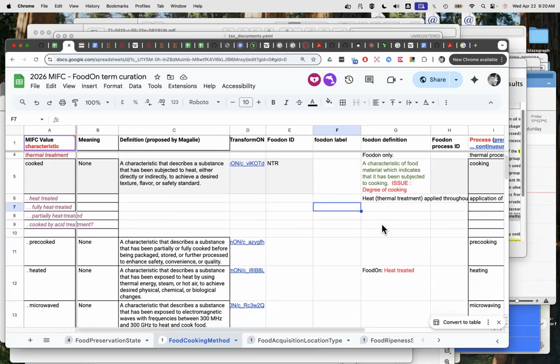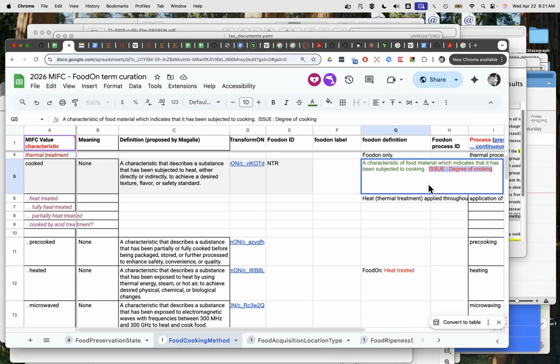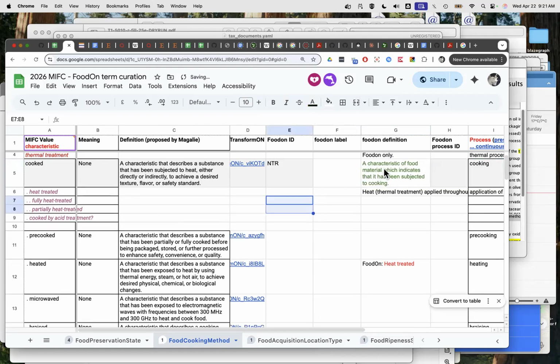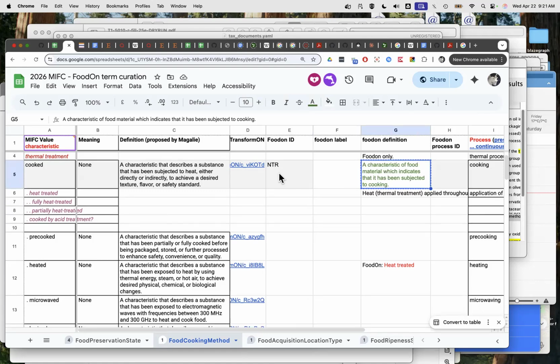Okay, so what do you think? Should we just zoom down looking for issues beyond that might challenge this general definition? Otherwise, it'll be up to FoodOn to create a bunch of mostly create terms to match these adjectives.